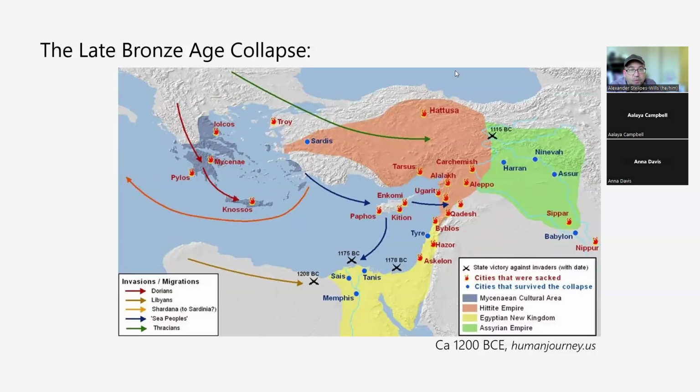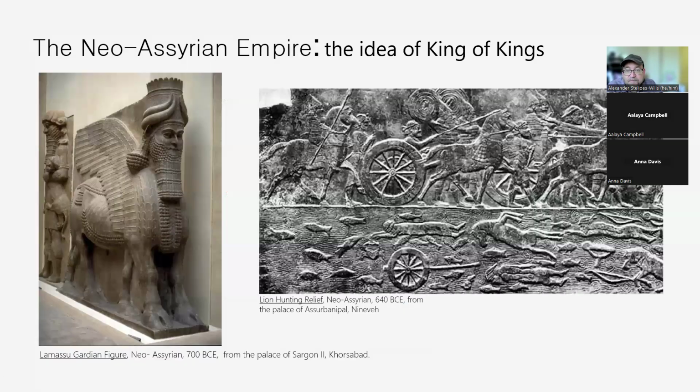The arrows are indicating where we think people were coming in, like probably the Phrygians were coming in from this direction, the Sea Peoples were coming in from this direction. Who the Sea Peoples were, we don't know. There are lots of videos that cover this topic in much greater detail. But afterwards, we get the Iron Age, and out of the ashes, Egypt survives and does okay, but Assyria survives, and actually, Assyria for a while becomes the most important empire in the world.